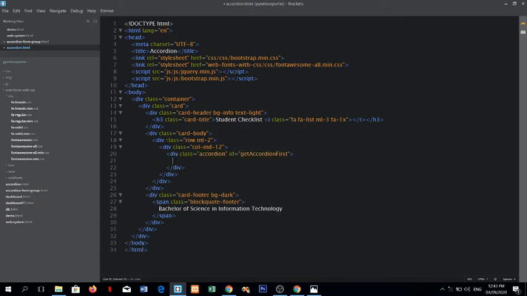Okay, and then inside this accordion class, let's try to create a card header, and then we need to use the style attribute to indicate here a background color of that header.